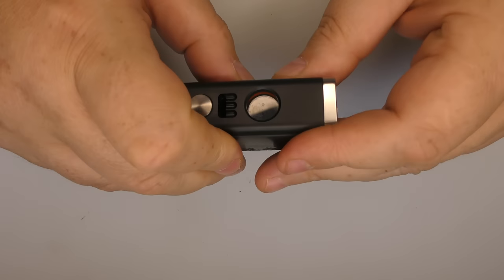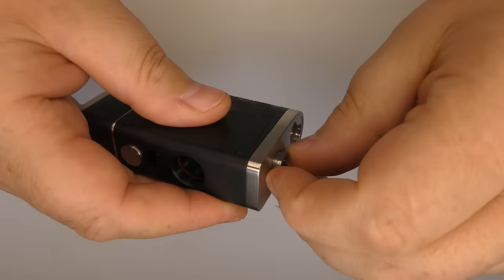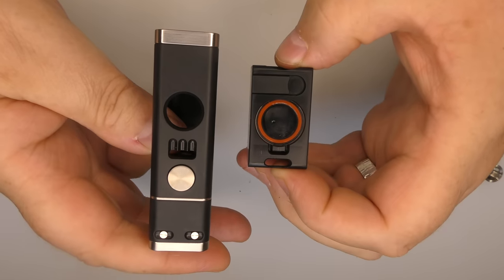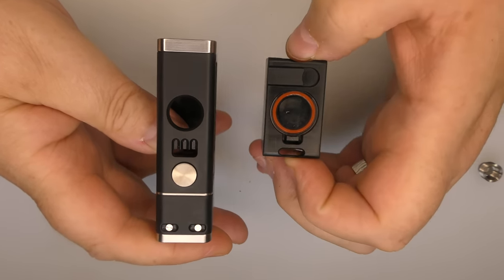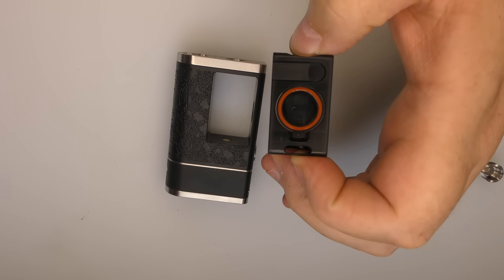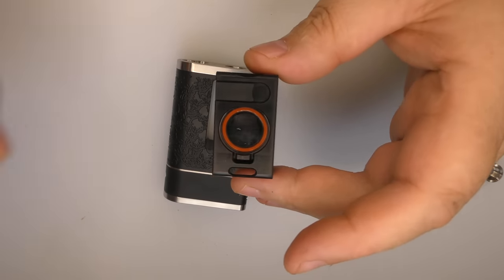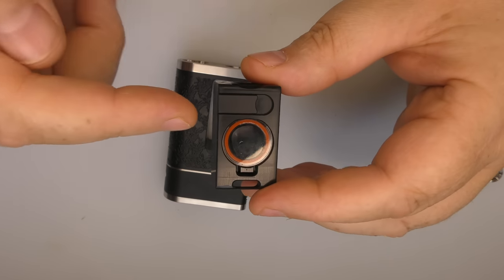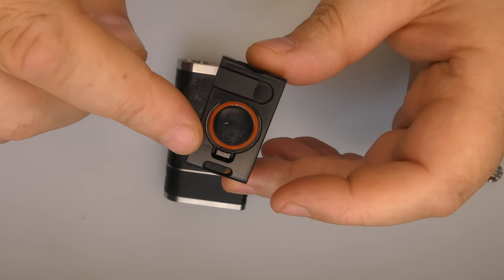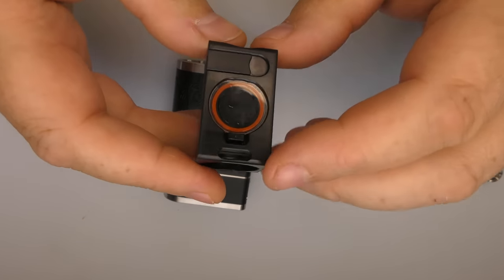Now the thing here is — if I just take out my little 510 adapter here, excuse me while I get my fingers on that — this is an AIO. This is not a borrow tank device. The difference with the Moab is that with a borrow tank, that fits in a billet box. It doesn't go in here. You need this, and this is obviously bespoke — this is Hellfire's own design. This holds between eight and eight and a half ml of juice. Obviously it's going to depend on what bridge you put inside here, but it holds a massive amount of juice — it really does, it's pretty insane. And this, for me, is the standout feature of this device: the fact that it holds so much juice.